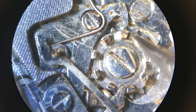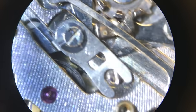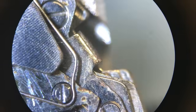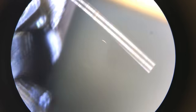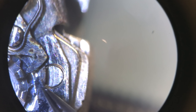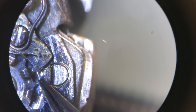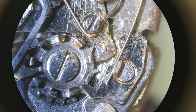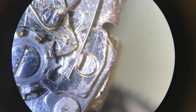I'm not quite happy with the way it's sitting, but we'll test that in a moment, because this is not under tension either. So here's that horrible spring that you can see, and that end sort of rests on the opposite side of that. And I'm not going to be able to do that on the microscope, actually. Okay, there you can see it's now in place.